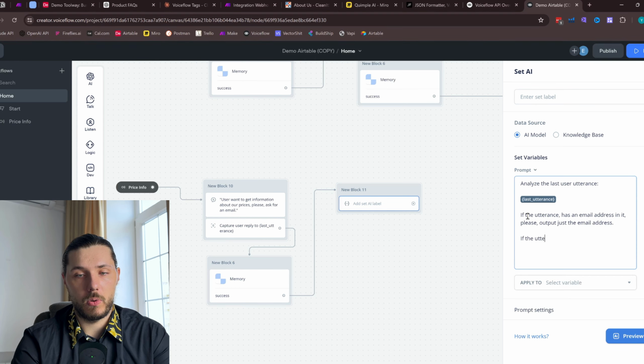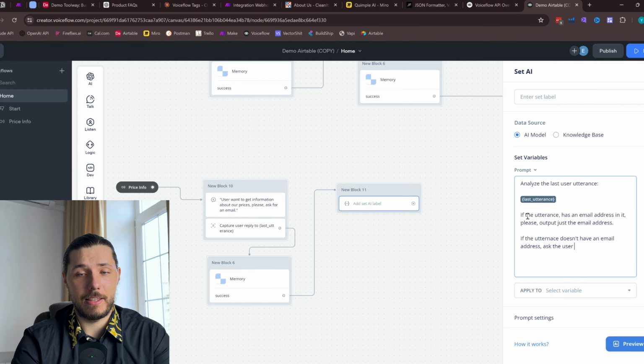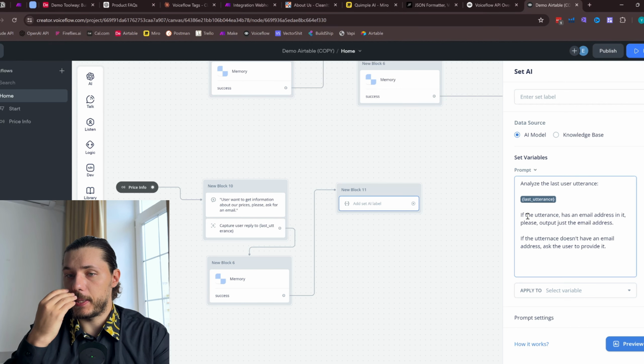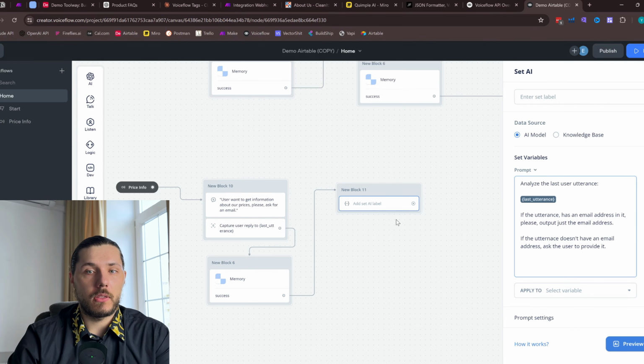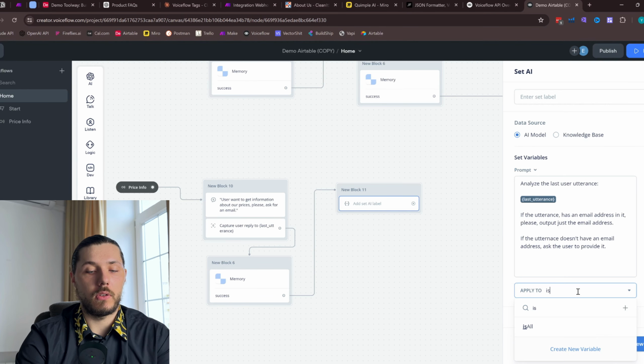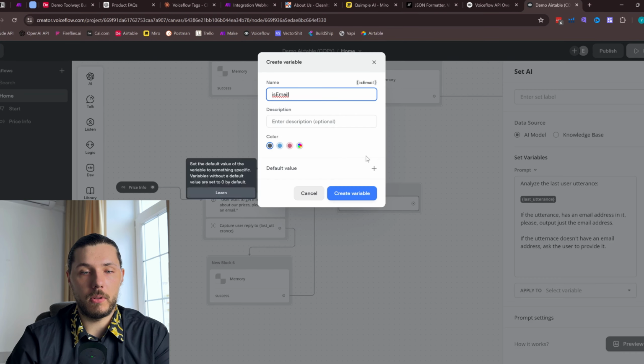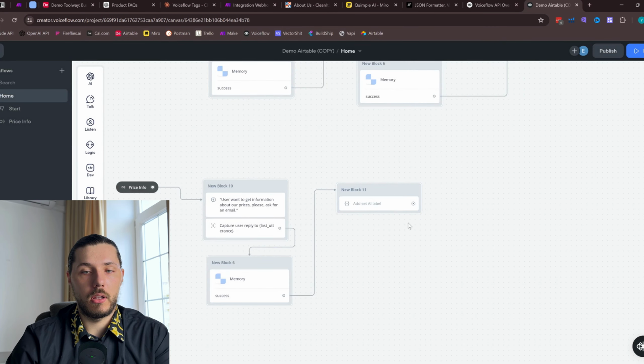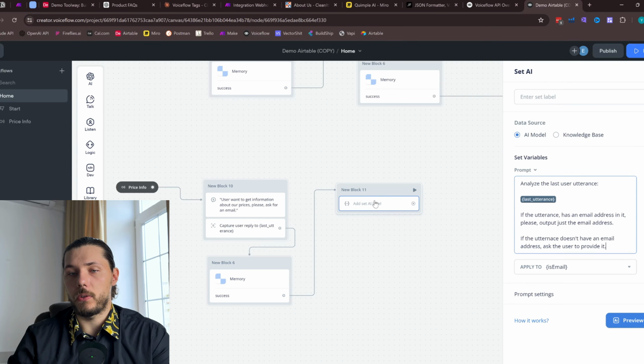If the utterance doesn't have an email address, ask the user to provide it. Something like that. Actually, this is the thing that we would need to verify, because we will save this information in the email variable. Yeah, so this is what we can do.